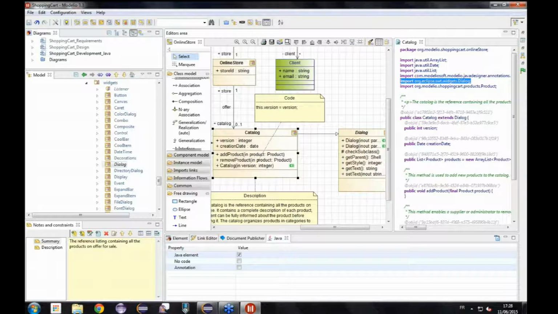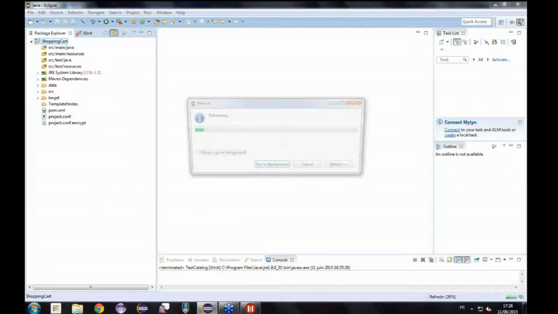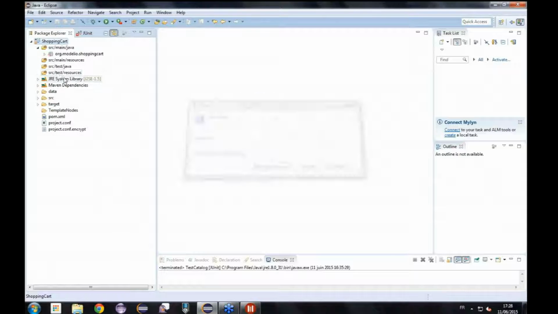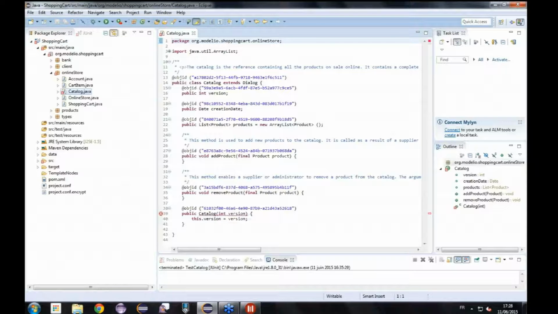But of course, developers keep using Eclipse to write code. So let's start Eclipse on the same project. Modelio generates the Java code in the Eclipse workspace. We'll use Eclipse to fix a compiling error on the constructor. There are no restrictions for developers working on Eclipse. For example, they can create classes, rename them, or move elements during refactoring operations. During the synchronization, Modelio will update the modeled elements.